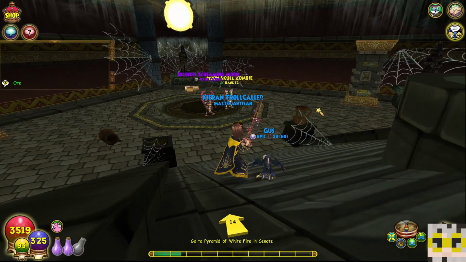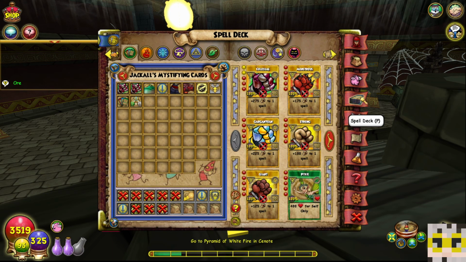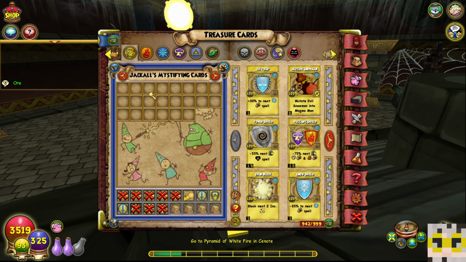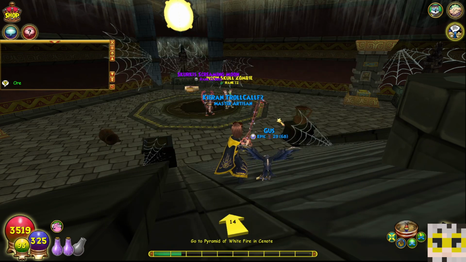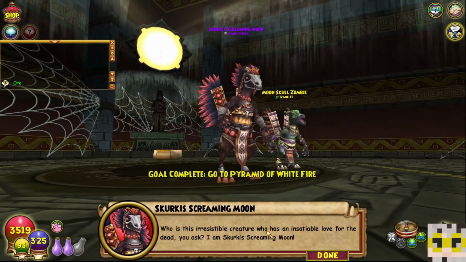We've got Skirkus, Screaming Moon, and the Skull Zombie down there. Let's go ahead and check our deck and make sure we are actually prepared to fight these guys. Okay, we've got our blades in, ready to go. Let's check, we've got life and death down there, so let's go and do some life and death shields. That's going to help us out quite a bit. That's another great advantage to those dual shields. If you get the right pair of guys, you can take them down.